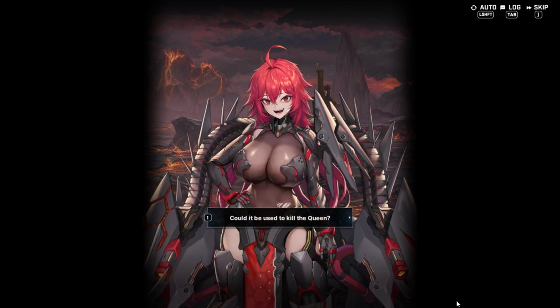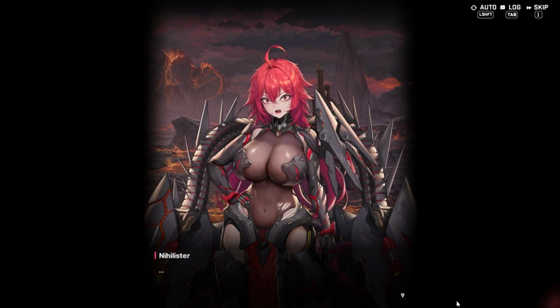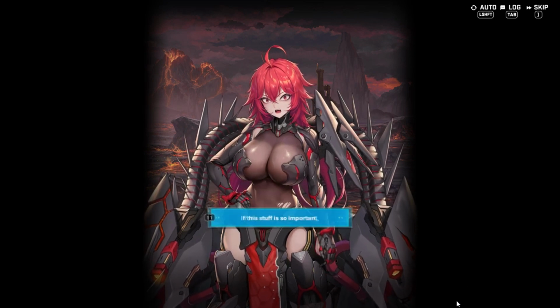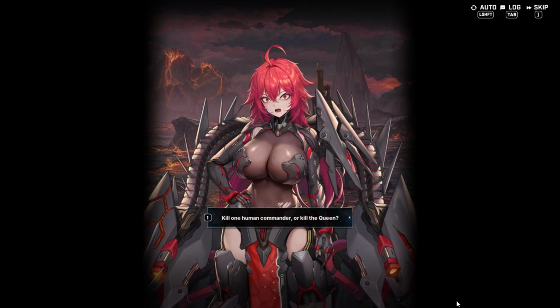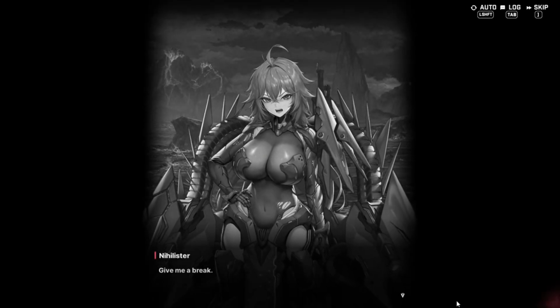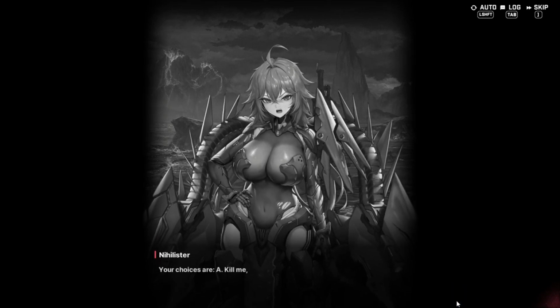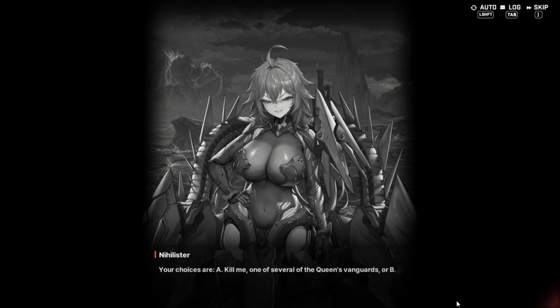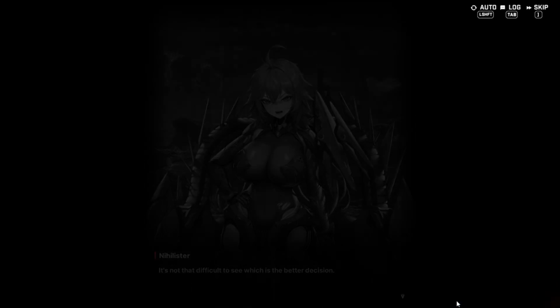Could it be used to kill the queen? What? The Unchained. If this stuff is so important, then the decision should be easy. Kill one human commander, or kill the queen? Not wrong. Give me a break. Why are you making this so complicated? Your choices are A, kill me, or one of several of the Queen's vanguards, or B, kill the Queen herself. It's not that difficult to see which is the better decision.